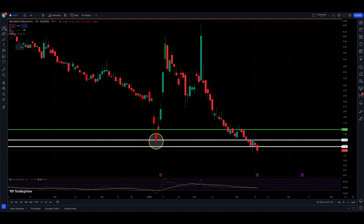If I had to take a guess, and that's about all it's worth, $1 is a potential area for price to find some kind of a footing. But of course, there is no guarantee for that. It's like the $100 mark on a stock. Same thing on the downside. The $1 mark could be a potential, and maybe slightly lower, for some kind of a bounce. It looks like the stock between Friday and today, with these candle wicks lower, is trying to find a footing, but as you can tell, so far, no good.